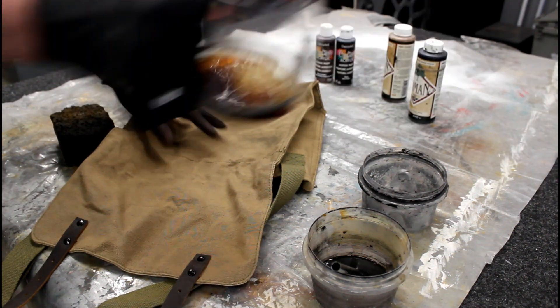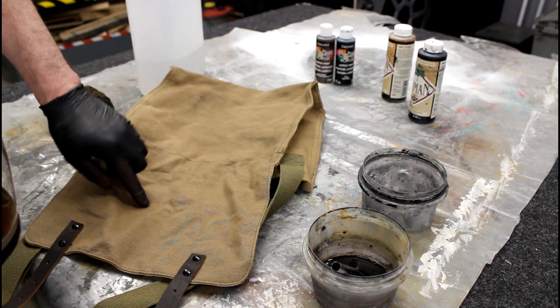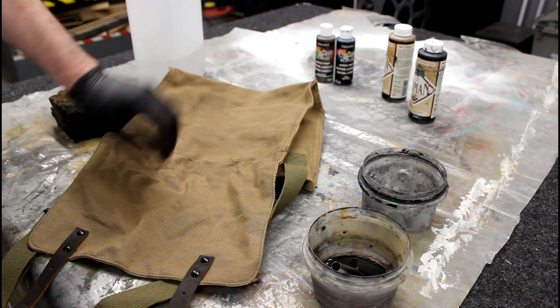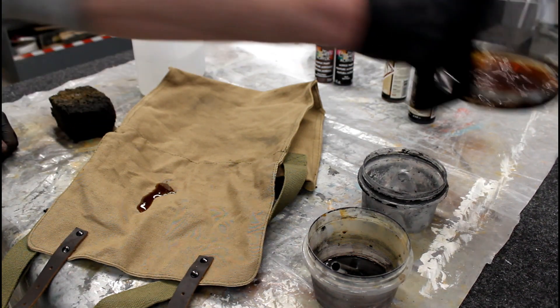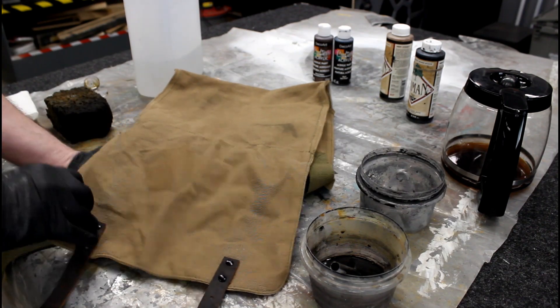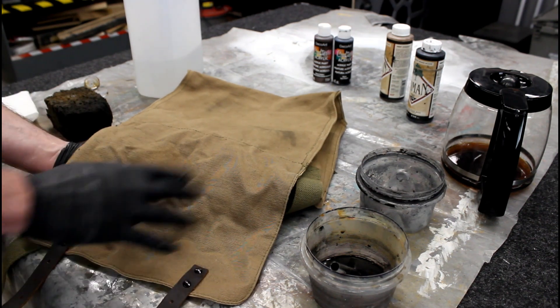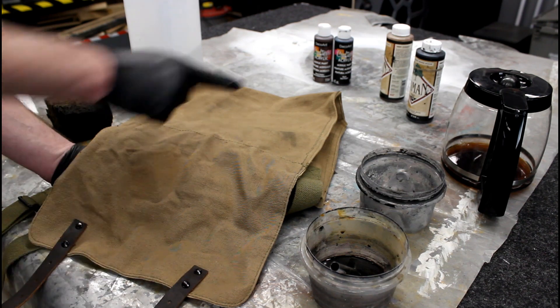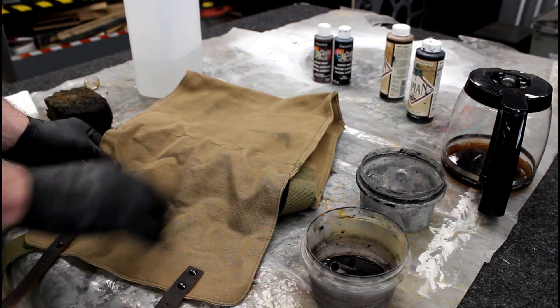You can use household stuff. I've got some leftover coffee from afternoon coffee break, and I'm going to do another test patch — I'll create a little cup in the fabric, pour a little bit in, let it soak right in, then wash it out a little bit. That's going to give me a slightly different color and effect of stain. It's all dried and it's really hard to see — it's just a discoloration, which I really like. It's very different from those other stains, so I'm actually going to use the coffee and do a couple more discolorations around the garment.